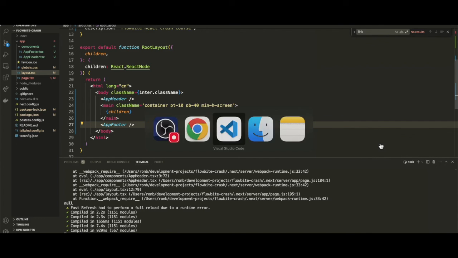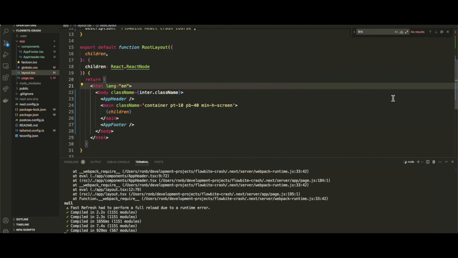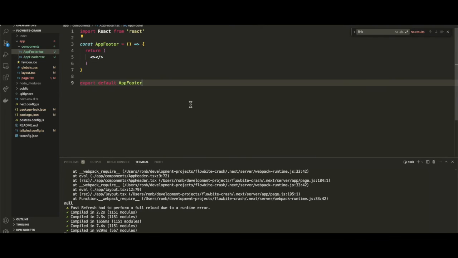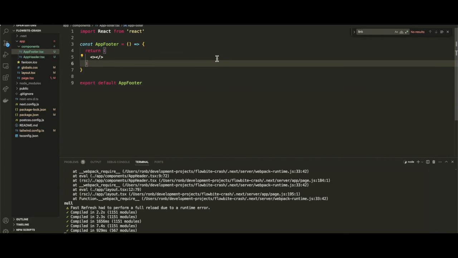All right, so lastly, guys, we just want to add a footer. Now let's go to our footer file, which I can get to by holding Command and clicking on it here. So this is our footer file, right? We just want to have a simple footer here, and we're going to design this similarly to the header, but bring in a few things. The first thing we're going to do, we're going to come up top. Let's get rid of this. We're going to add the use client directive here to make this a client component.